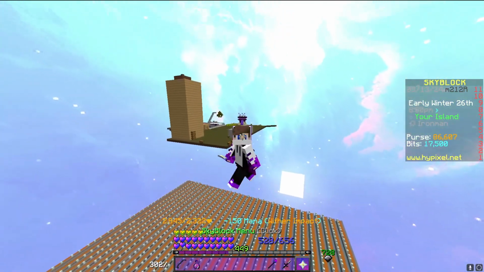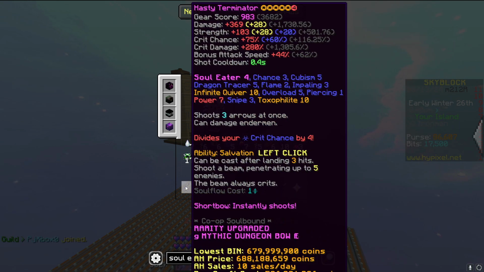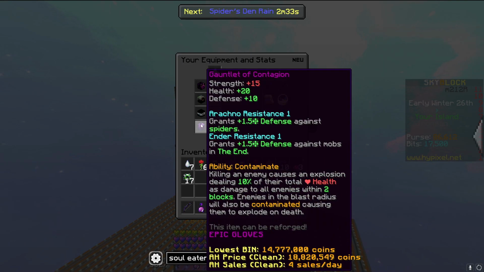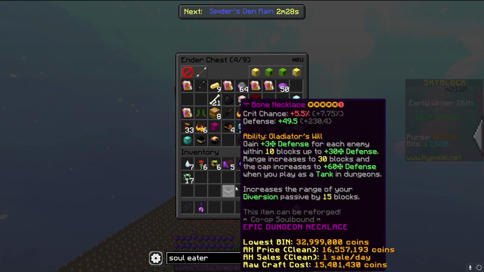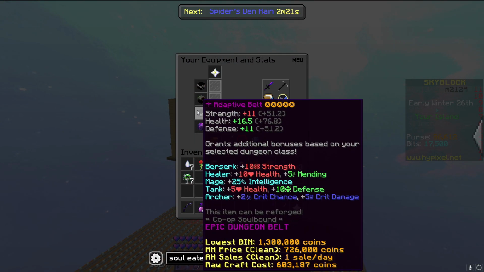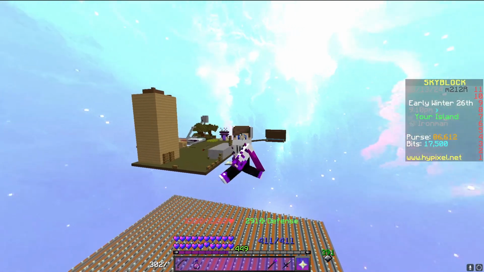But for dungeons, my main things I want to point out is I have an Estrella currently, Wither Impact, all that. For dungeons, I do have a Terminator. This kind of plays into Slayers, but whatever. I have a Terminator, because it kind of fits in my dungeons stuff. My equipment, I have an SA Cloak, Adaptive Belt, Gauntlet of Contagion currently, and I have a Bone Necklace here as well. I'm not sure why I don't have that equipped, but there you go. So that's my dungeons gear. Is all 6-starred except the Adaptive Belt. Yeah, so that's kind of the go-to dungeon equipment.